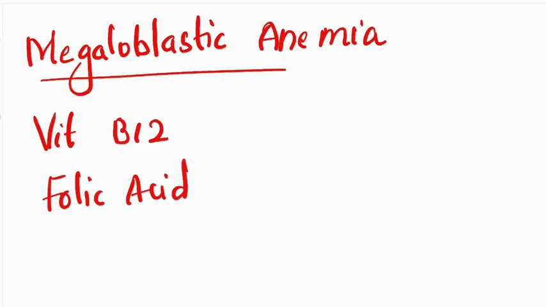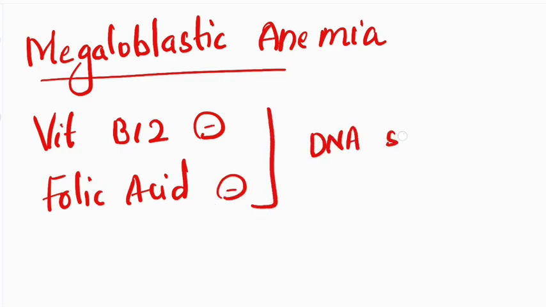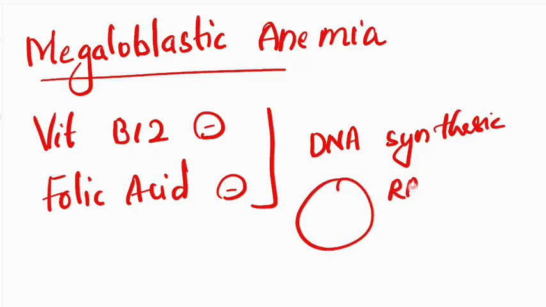So it is anemia caused because of vitamin B12 deficiency or folate deficiency, and this can lead to defective DNA synthesis, right? And also you're going to see large RBCs. See, for proper division of RBCs, we require vitamin B12. What is the other name of vitamin B12? Very good, it is called cobalamin. And we also require folic acid, which is vitamin B9.